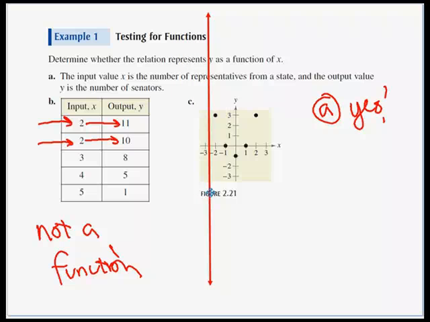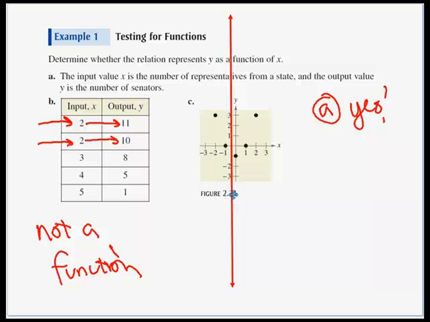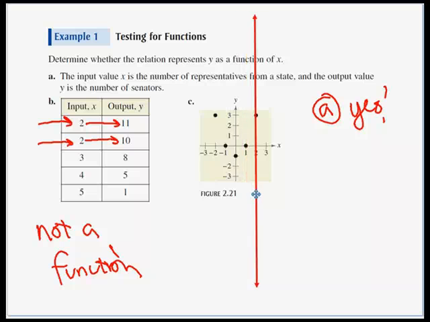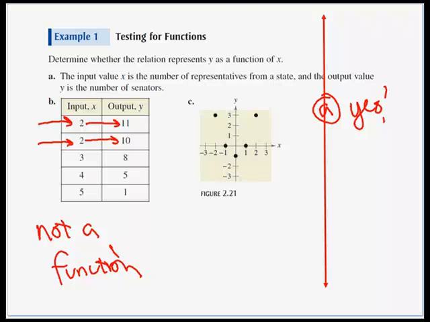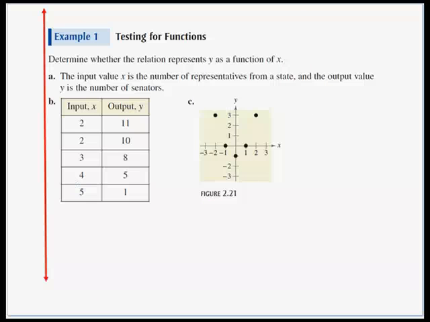So we're going along here, we hit that first dot, and that's the only dot we hit. So right there, we're still a function. Keep going over, we hit that dot, and that's the only one we hit, so we keep going. We're only hitting one of those graphed points at a time. So the vertical line tells us here for part C, yes, that's a function. And this is a good area, I guess, to explain why this table didn't work. Let's say I have my XY axes.